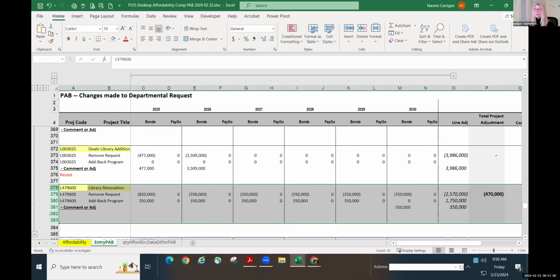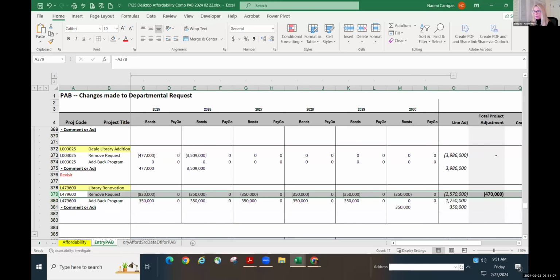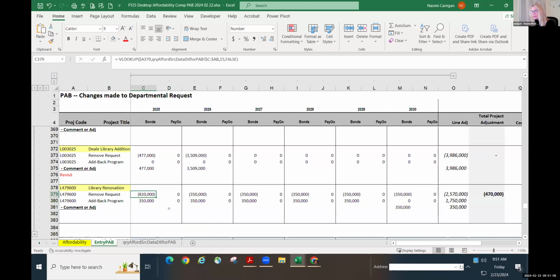And the last one, this is a recurring capital project, the library renovation. They were looking to increase funding to $820,000 in fiscal year 25, but they were requesting plan in the out years. In this scenario, I brought them back to plan, but I think there was something very specific that they needed to have done on that one. Let me see here. Oh, this was the IT department. Yeah, show those photos.